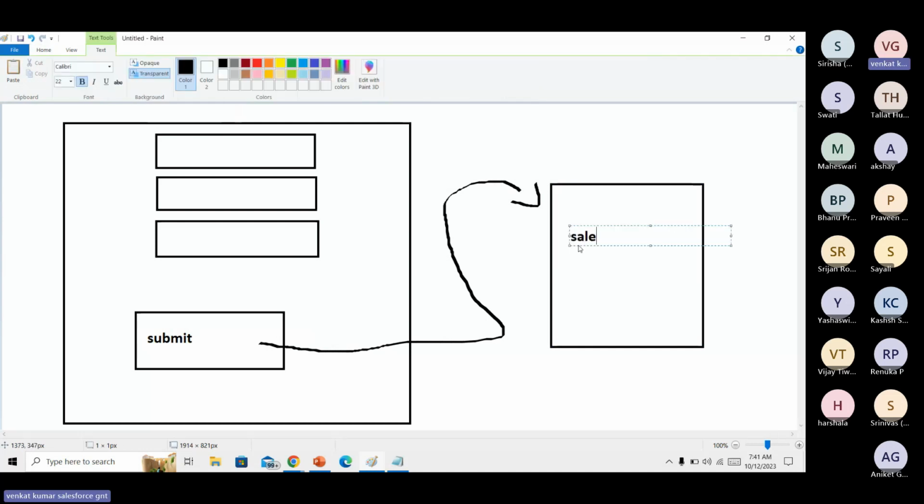How will it be done? There are different approaches. There are 3 approaches to do this. Let me discuss each and every approach. You can use any of the approaches, it's your wish.